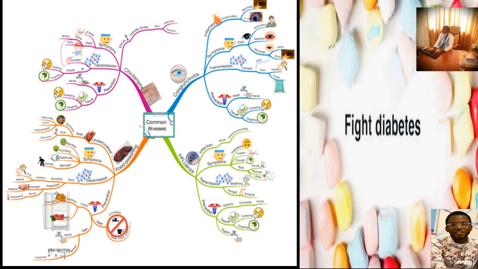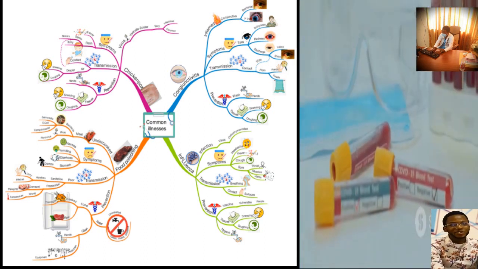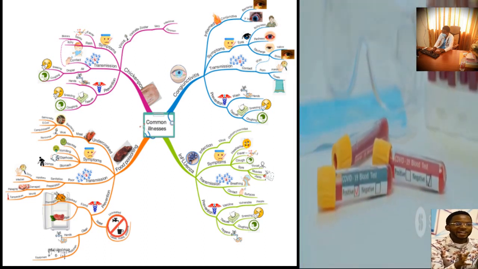2. The Beers criteria is used to A. Determine the efficacy of medications for elderly patients. B. Identify medications that are potentially inappropriate for older adults. C. Establish the dosage of medications for elderly patients. D. Monitor drug interactions in elderly patients. Answer: B. Identify medications that are potentially inappropriate for older adults.